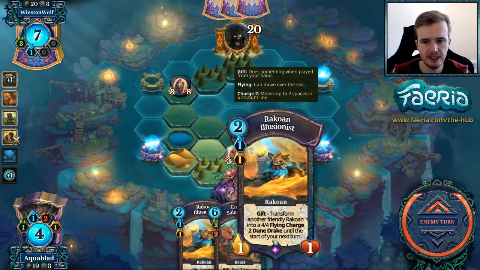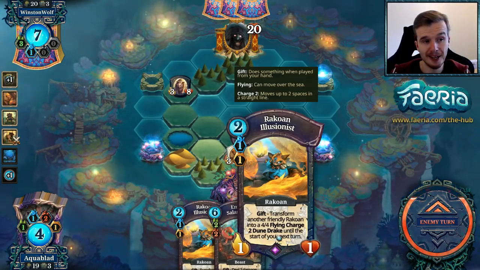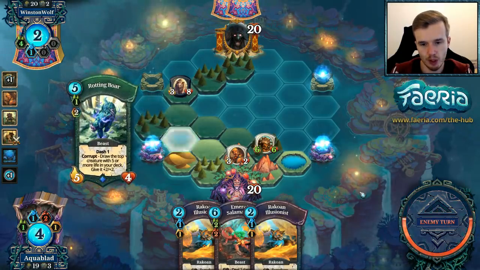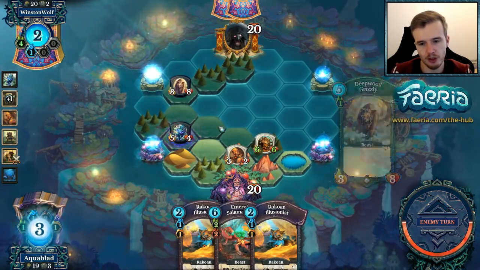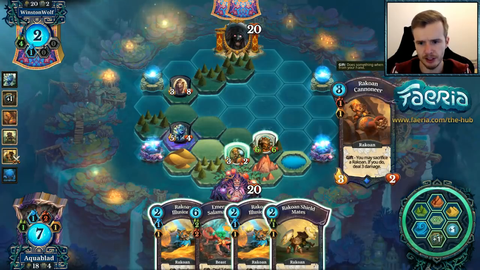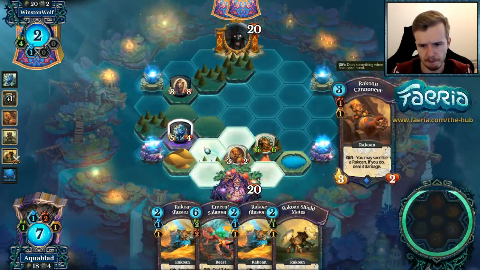And this is why I'm thinking of cutting Illusions. I do like the card a lot. I like it in the early game more than I like it in the late game. Alright, so we have a Rotten Boar come into play. This is an opportunity for me to get a decent Salamander off. So this is where my Salamander is going to go.